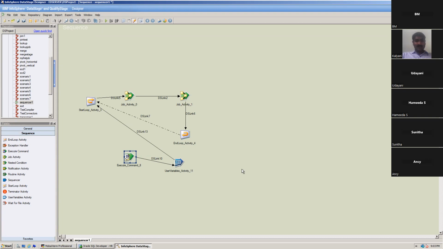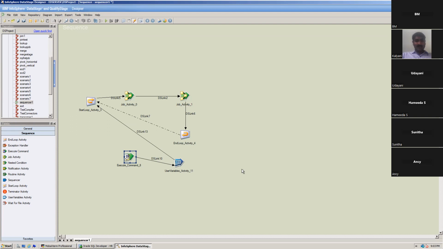So for that, you need to tell the loop condition how many files in total you have. Now, by using Execute Command, you run a command to know the total number of files in a directory. So you have 10 files, you gave that command. Now what will be the output? The output will be 10.